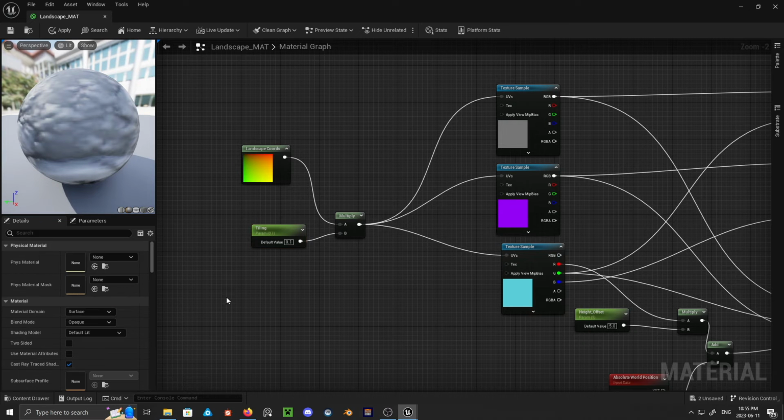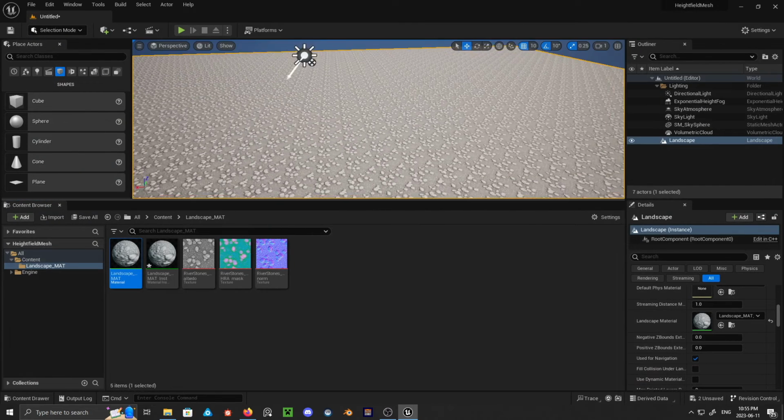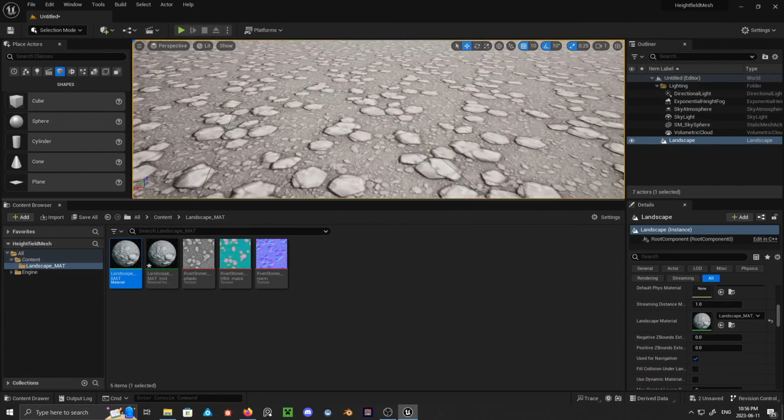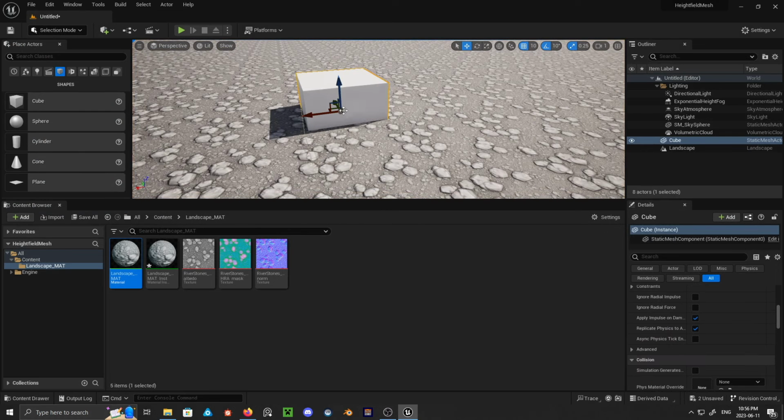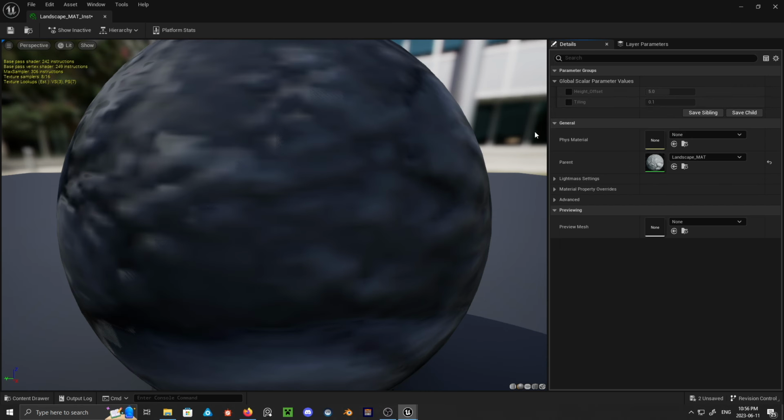But for the time being, I think this is one way to add tessellation to the terrain, using this virtual Heightfield mesh. I like to drag a cube in, so that's a meter cube, and it can give me an idea of maybe the tiling that I'm after.